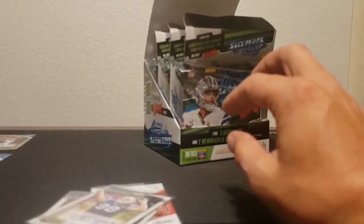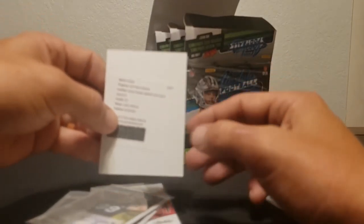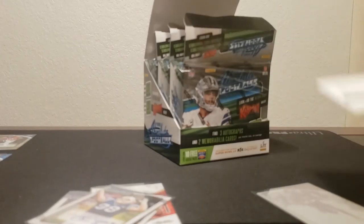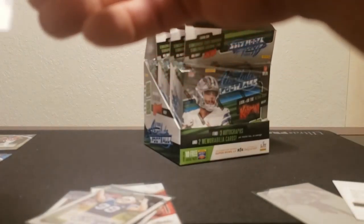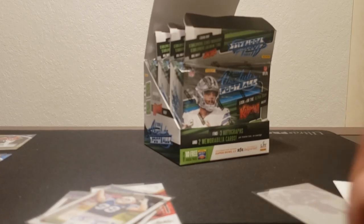And we got a Justin Jefferson RPA quad redemption and a Chase Young RPA redemption. So yeah, there's the break. Yeah, slightly disappointed there with the no kaboom. That's horrible.